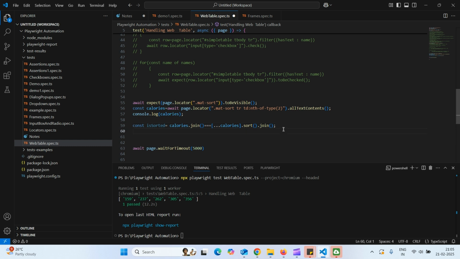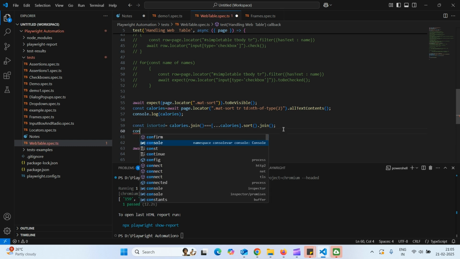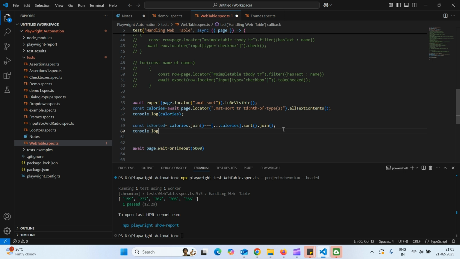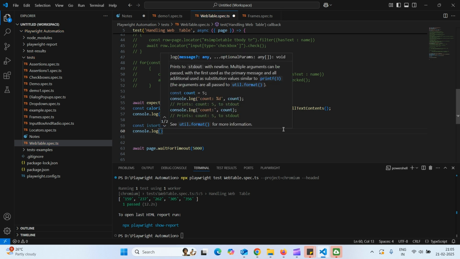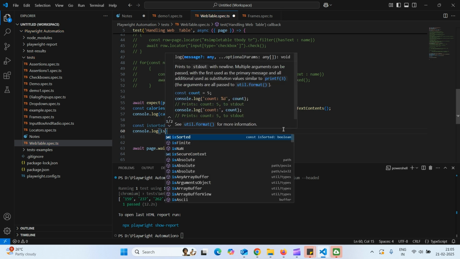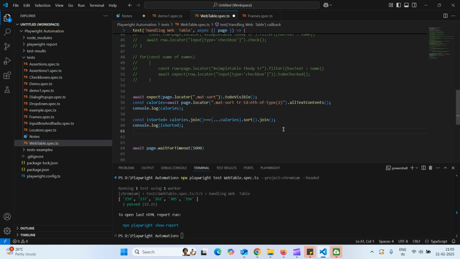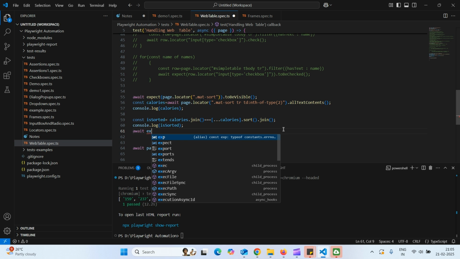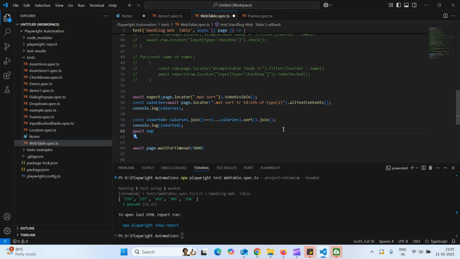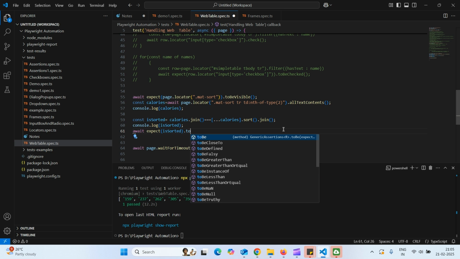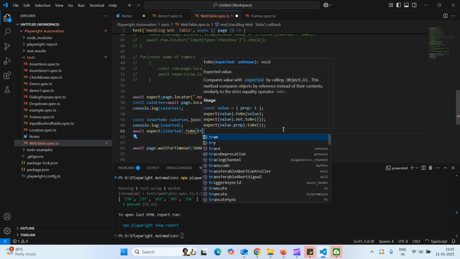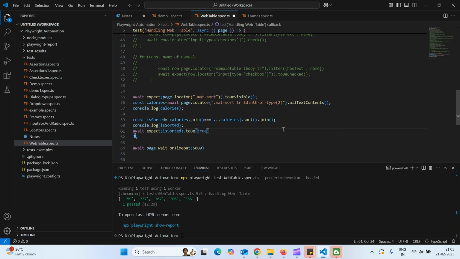Let me print it. console.log(isSorted). Then the assertion: await expect isSorted to be true.